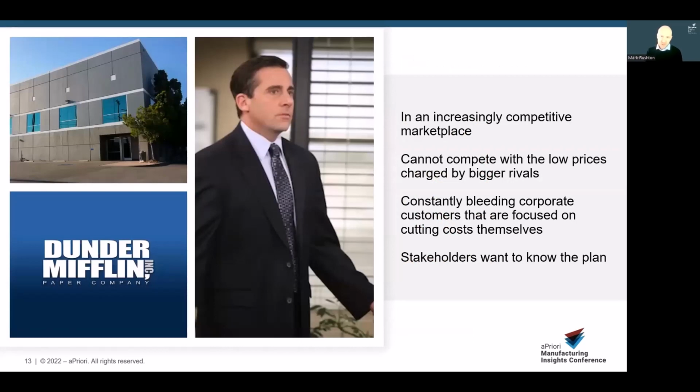So let's lighten up a little bit more. Hopefully we have some fans of The Office. This is from the US version of the TV show. If you're not aware of it, it's a comedy TV show featuring a fictional paper company, Dunder Mifflin. And back in 2011, they found themselves in an increasingly competitive market, struggling to differentiate themselves, and employees and stakeholders wanted to know what the plan was.